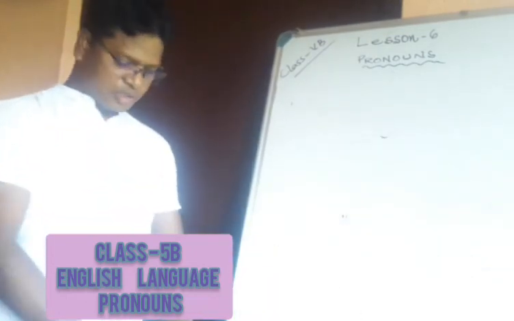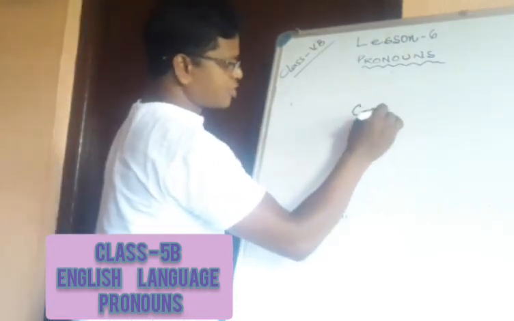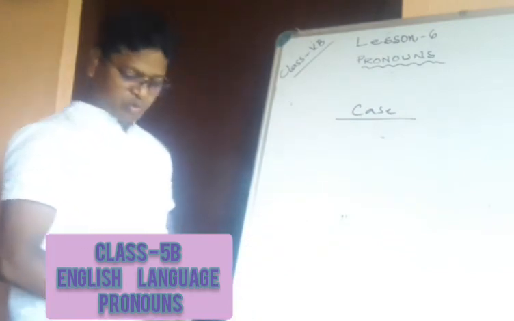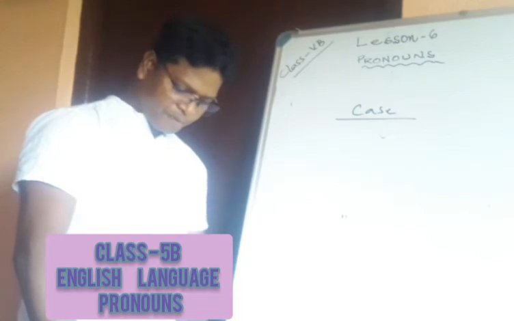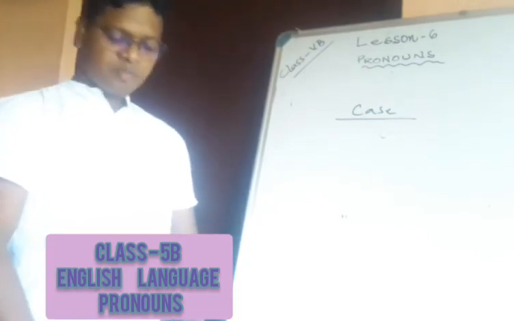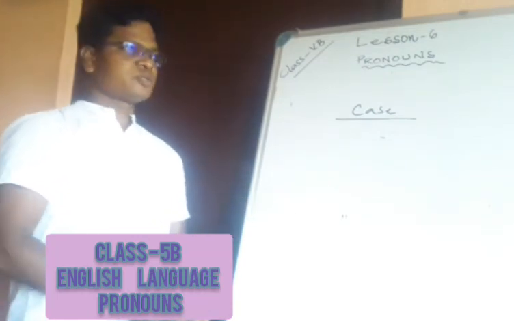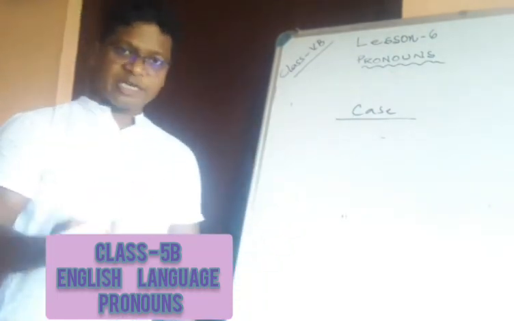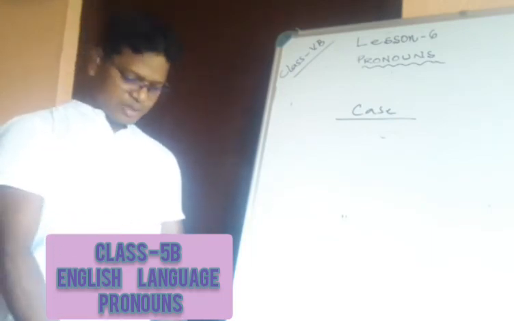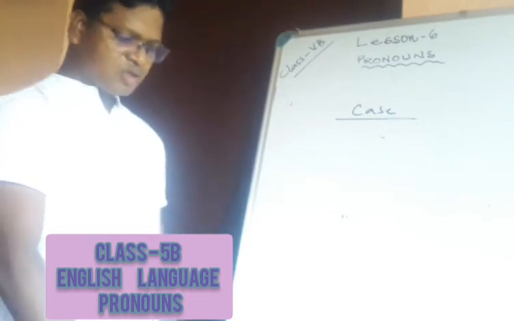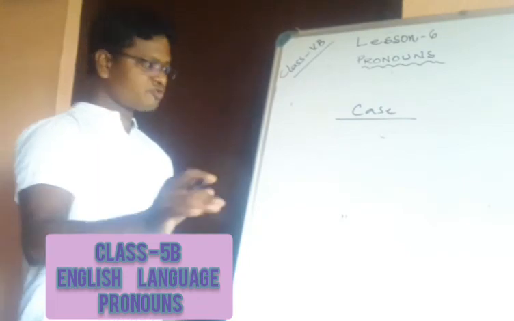As I have told you, we will be discussing case as well. How many cases have we got? But what are cases? The case of a pronoun shows how a pronoun is related to the words in a sentence. So that is what we are going to talk about. How many types of cases are there? There are three cases.